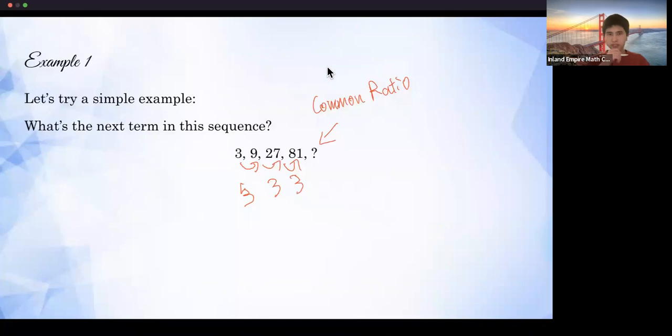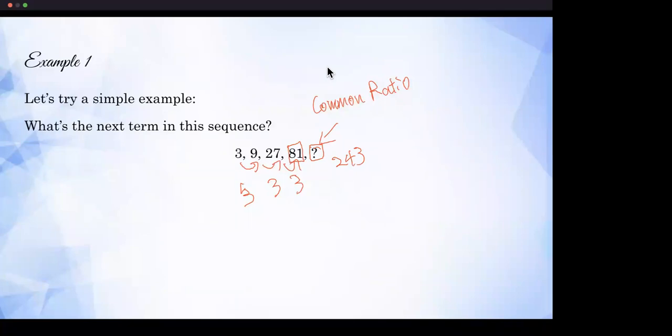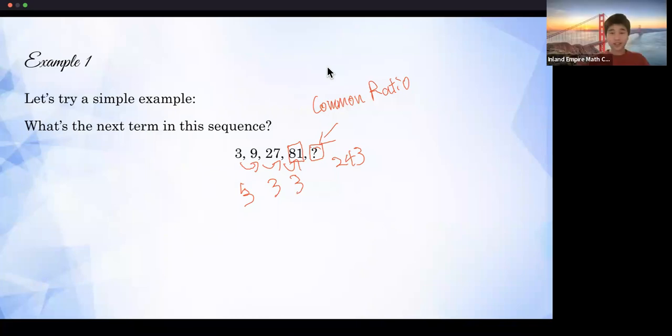So what we need to do now is, to get the next number in the sequence, we multiply by the same common ratio, because that's how a geometric sequence works. So as Jasper claimed, 81 times 3 is 243, and he is, in fact, correct. The next term in the sequence is 243. Joyce, Loy, did you guys all get what just happened? Yes. All right, great. I'm going to move on to the next slide.